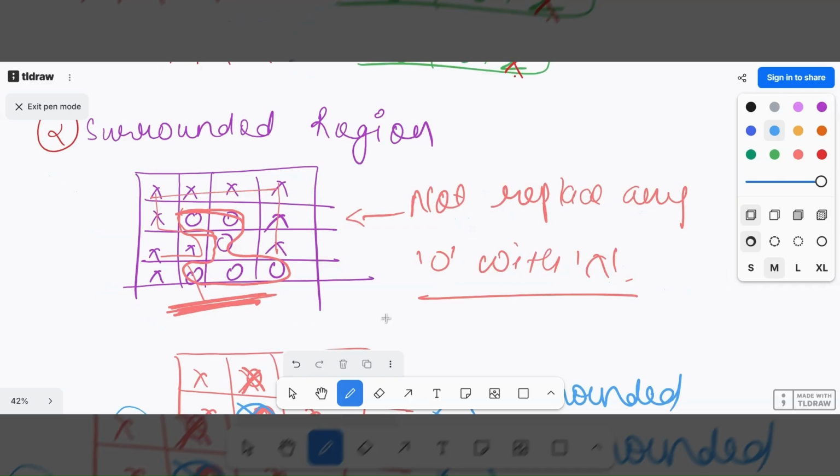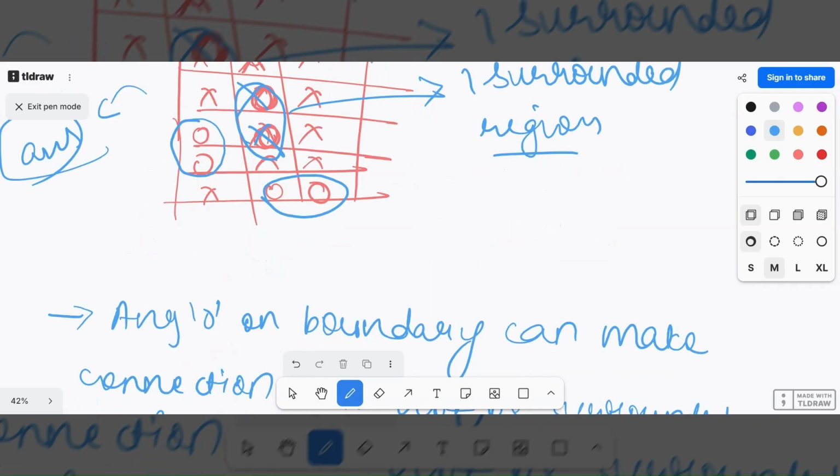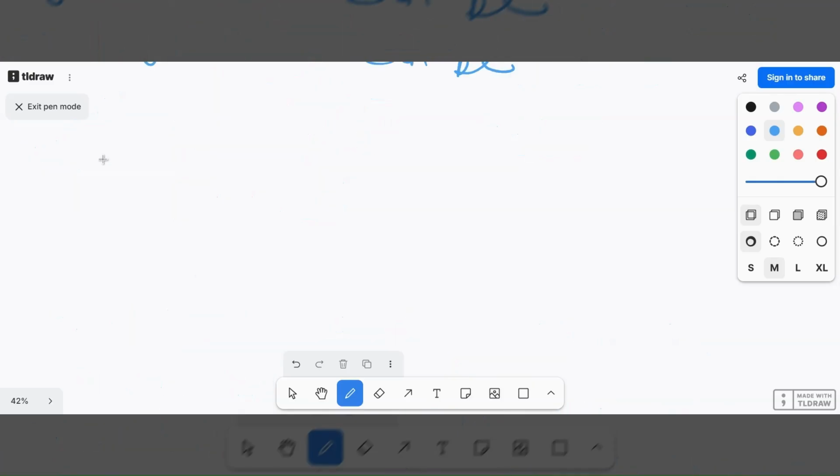So that means, see this first example. This O is on the boundary. This O will not make any O connected, but this O will make this O connected, and then this will make this connected, and then this will make this connected. And then this, of course, is on the boundary only. So this full became one connected region and it is on the edge. Okay. So that means this full cannot be surrounded. But the example which is given here has three O's in between and one only on the boundary. So that one O will remain as it is and three are changed. Okay. Now what do we apply? DFS or BFS? The question again is.